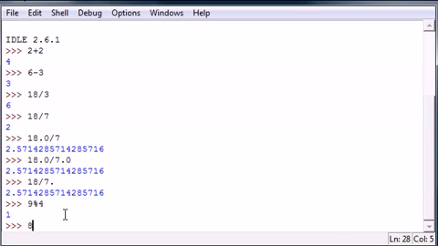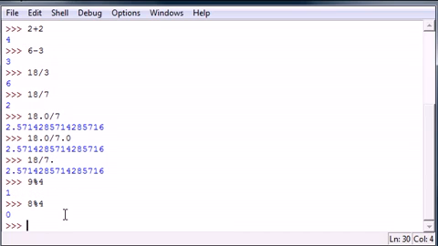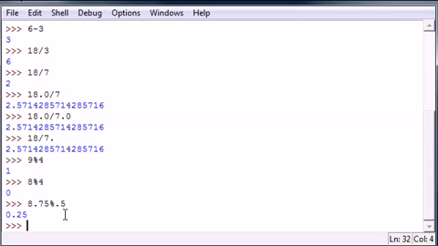So what if you got the modulus of something like 8 divided by 4? What's the remainder of that? It's 0. So whenever you press enter, voila, it gives you 0. Who would have thought? So there's one extra thing I just want to tell you about. You can even get a modulus of a float, like there, that'll give you a remainder. 8.75, what's the remainder when you divide it by 0.5? You have 0.25 left over. So that's how you use the modulus, and again, the modulus is just the remainder of whatever is left when it divides it by the denominator.